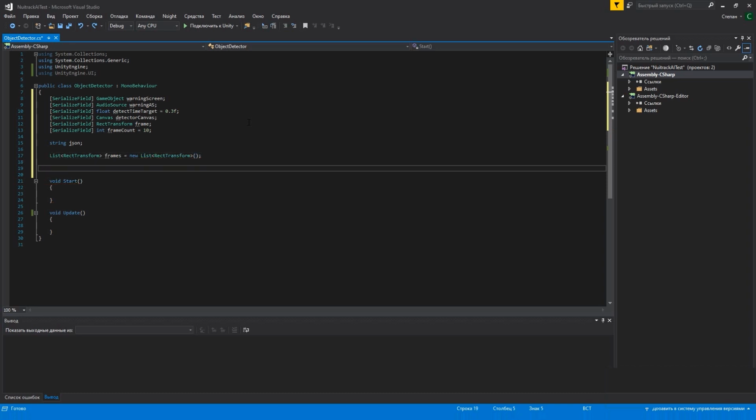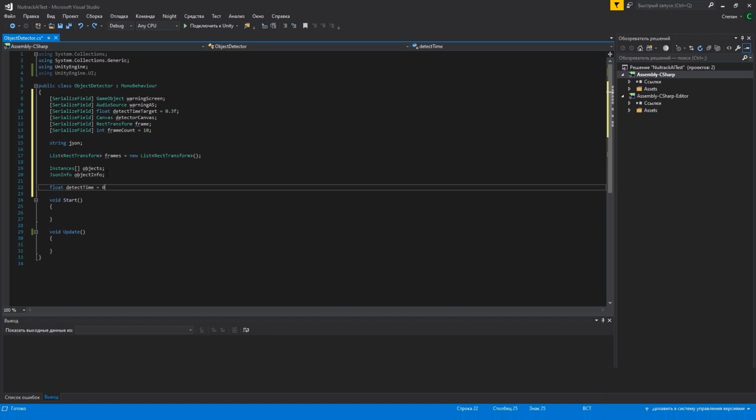We also create a list of frames that are already on the scene. Create an array in which we will store the objects that are detected in the current frame. Since the information from JSON is received in raw format, the data in this variable will be stored in a more convenient form. Then create a variable for calculating the period of cigarette detection. As soon as this period exceeds the limit that we set, the warning message "no smoking" will pop out. Create a flag that will change when a cigarette is detected.